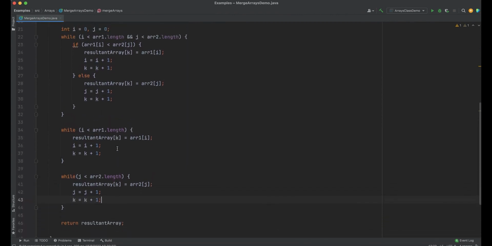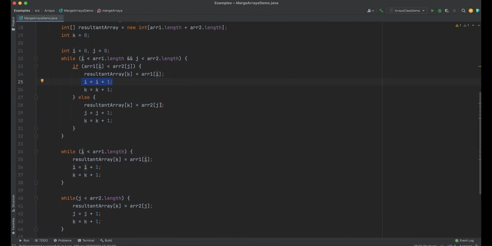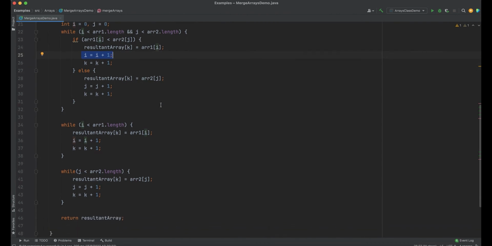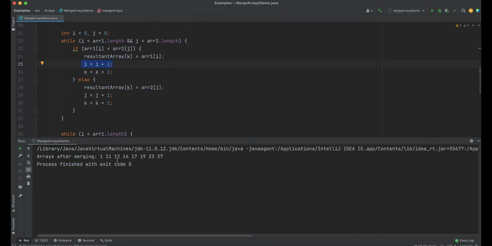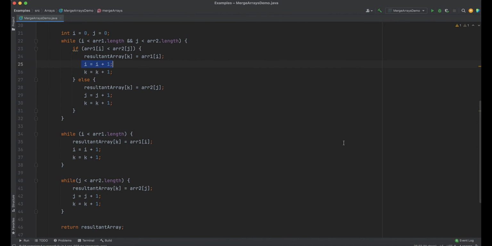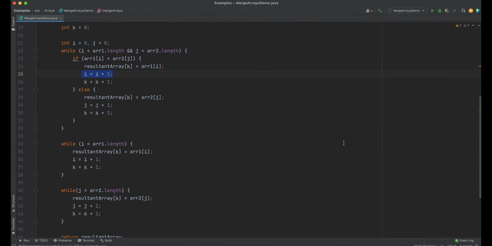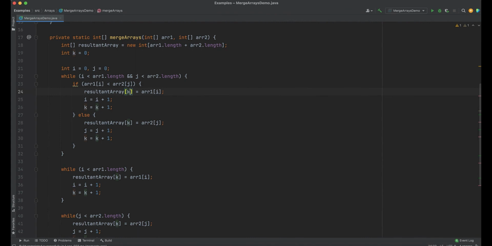You can see here I actually used these syntaxes as i equal to i plus 1, and I can make it more concise. But let's run the loop. You can see our program compiled successfully, and it is giving us a result. Both of these arrays are now in sorted order. We can make our program more concise. Here in the resultant array I can put k++ and i++, and I can remove the separate increments.